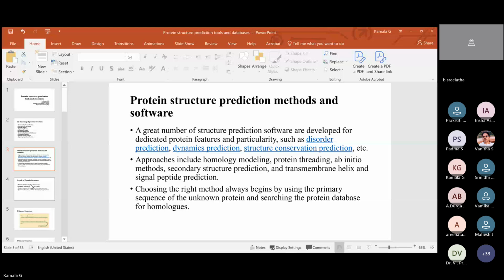Amino acids. A group of amino acids connected with peptide bonds. Here the levels are explained as primary structure, secondary structure, tertiary structure, and quaternary structure. First one, primary structure. So here, what exactly is explained?